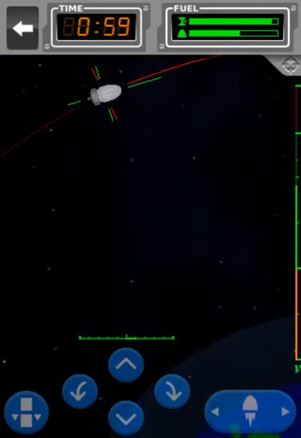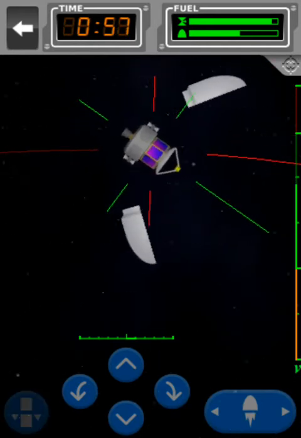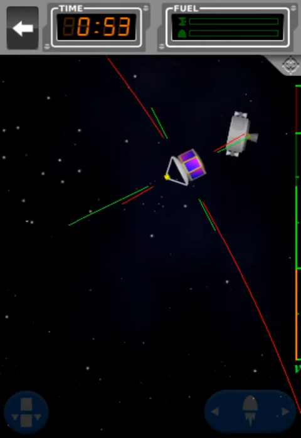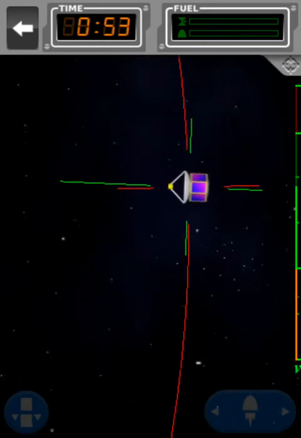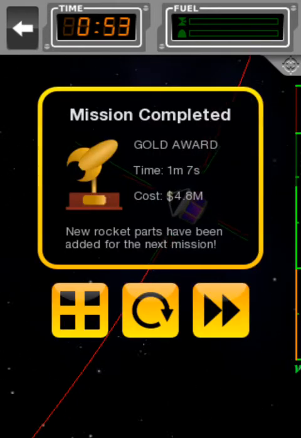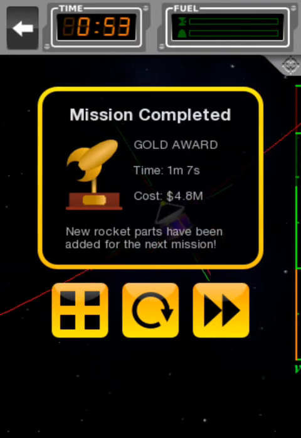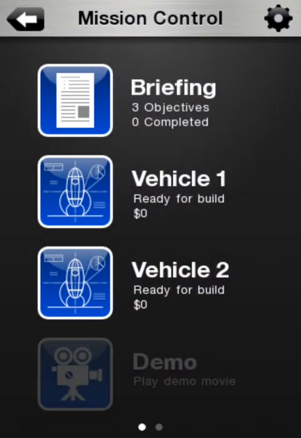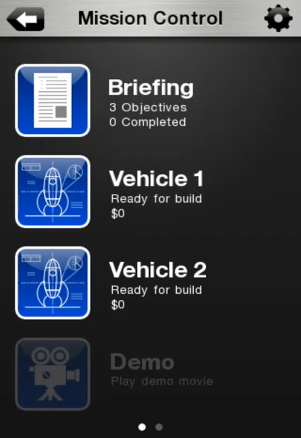Now we're in orbit, we can turn around, separate the fairing, and do that. And we have gold for our very first training mission. Now, next one. Slide across, yeah, still got that.